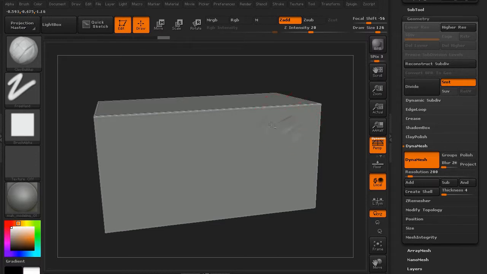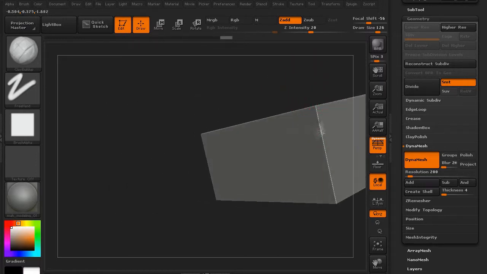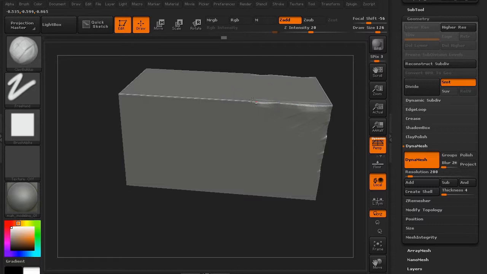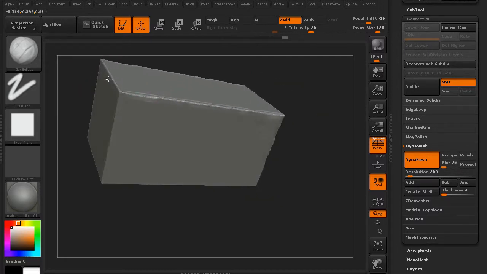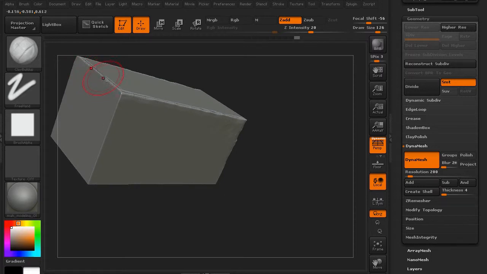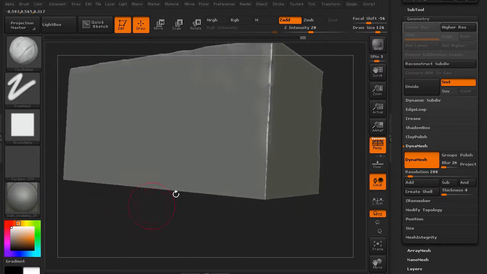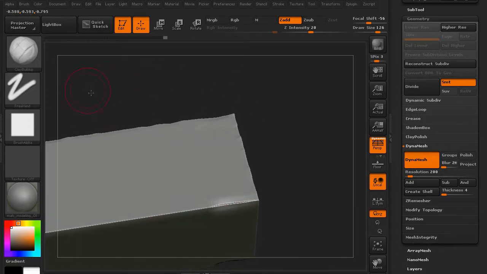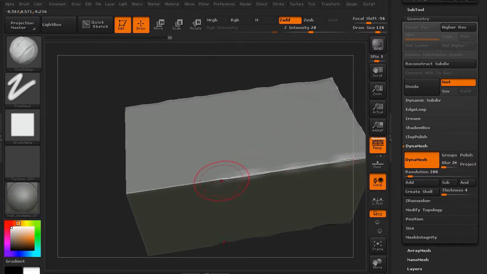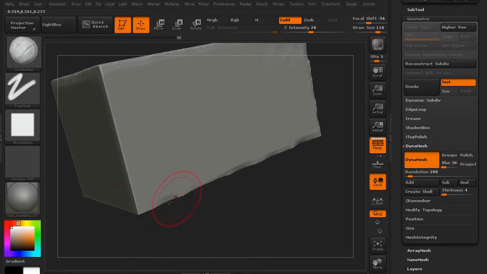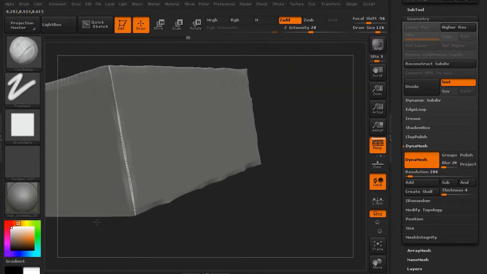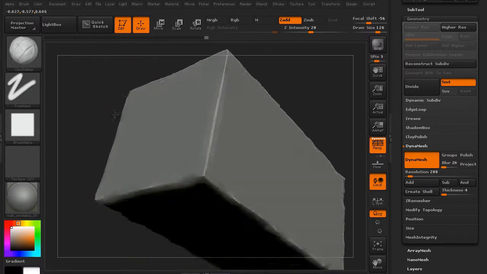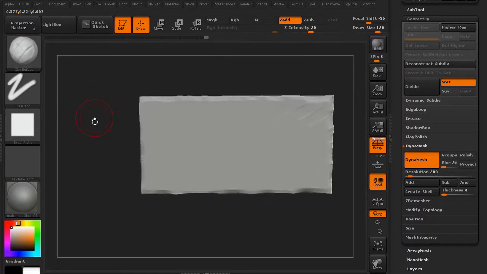So I'm going to hold my Alt key down, and I'm going ahead and chiseling this out a little bit. I do want to make sure I affect every single edge. By the way, right now, as you can see, I do have mirroring on, and that's okay just for now. I do want to make sure I affect every edge, because remember, these are going to be blocks sitting one on top of the other, and I need to make sure it's not all the same block, and that it looks like what you would expect to see for blocks sitting upon one another.